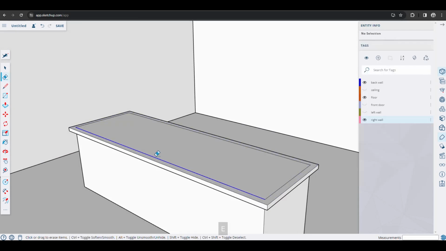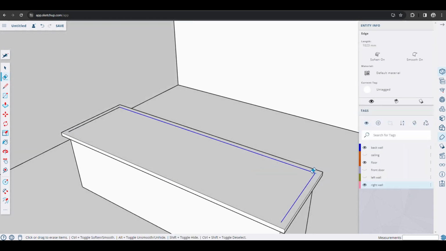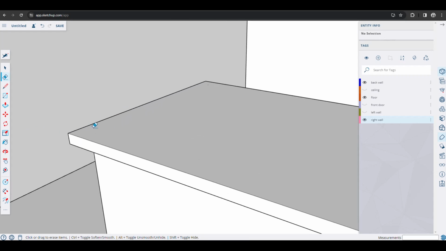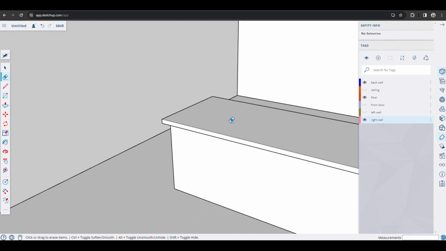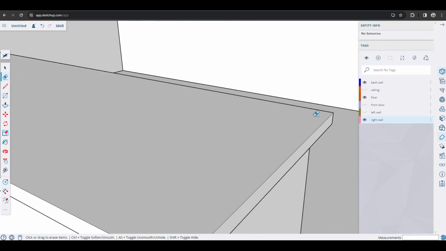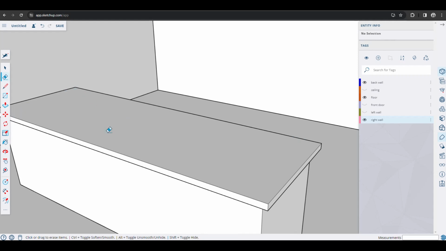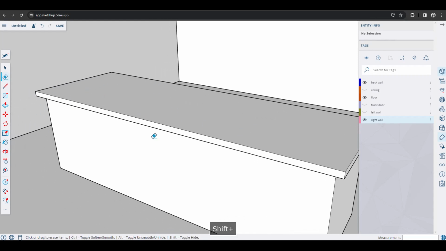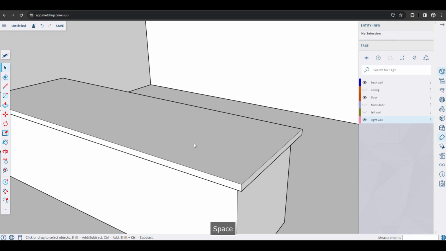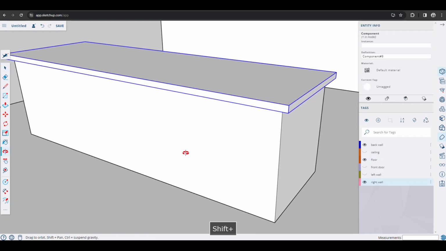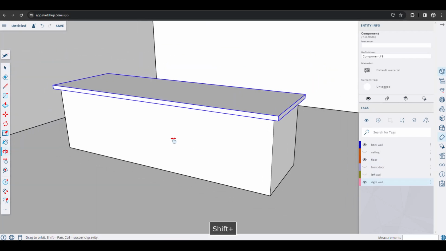Next I want to erase the inside of it so that I just have one piece of it. Okay, if you notice, this small dot is actually the vertical lines that exist before you erase that line, the offset lines, right? So I want to change that into a component as well. Cool. Okay, so that's the cashier, I guess.